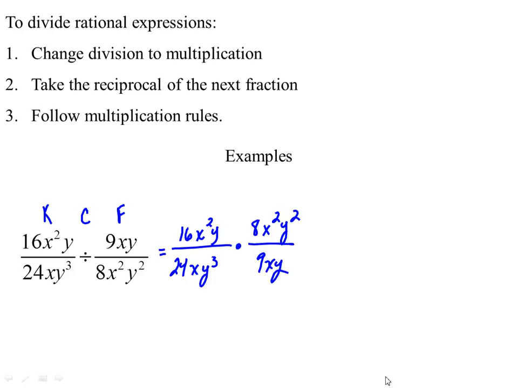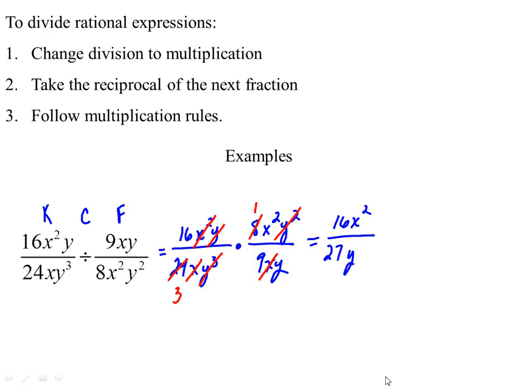So we're going to reduce where we can. I'm going to reduce the 8 with a 24. And then I'm going to reduce these two x's with an x squared up top. And then I'm going to reduce these 3 y's with the y cube on bottom. So I'm thinking on top we're going to have 16x squared over 27y. And I don't see anything else that'll go.